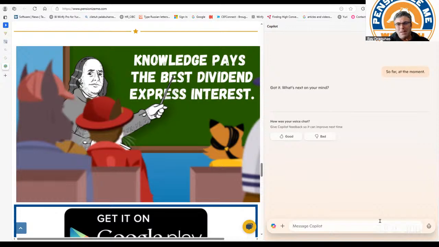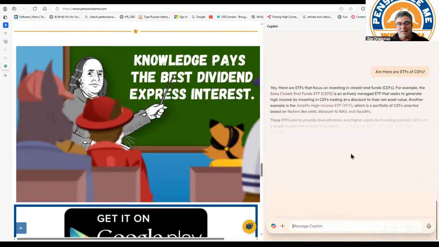So the anomaly at the end of the day between all of them is that closed-end funds can be purchased at a discount. Sometimes they trade at a premium as well, and when they trade at a premium, it just shows that people really want whatever it is within that closed-end fund. Let's call it an income-driven portfolio. They want that income from a specific sector. Let's call it banking, and that's how it comes together. So I hope that in a long roundabout way, I hope that answered your question.